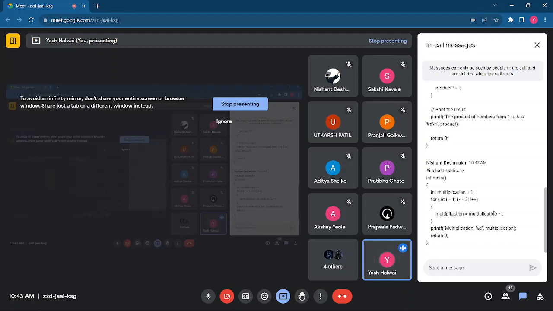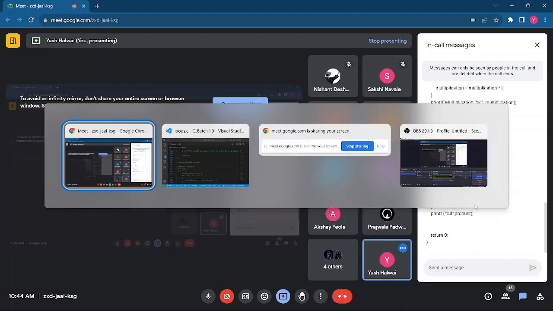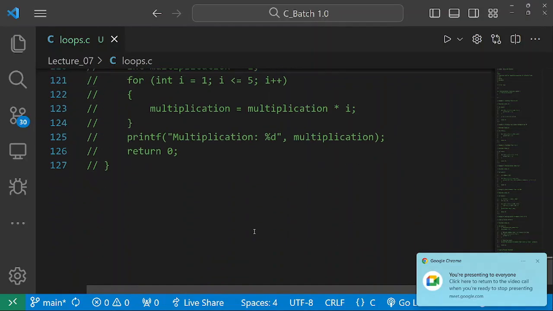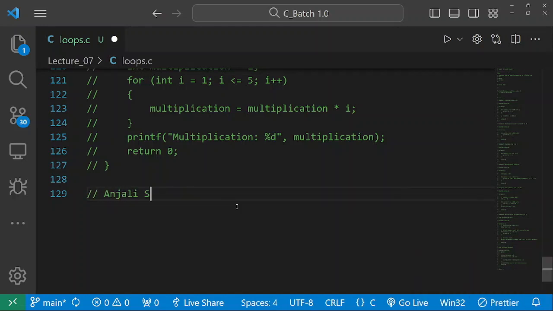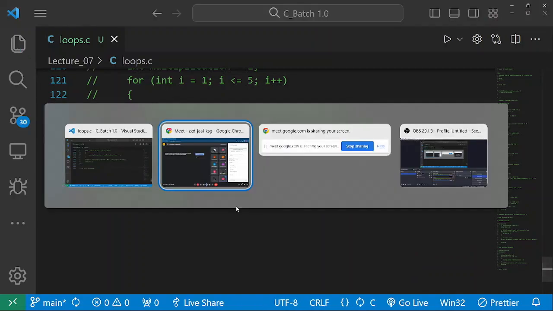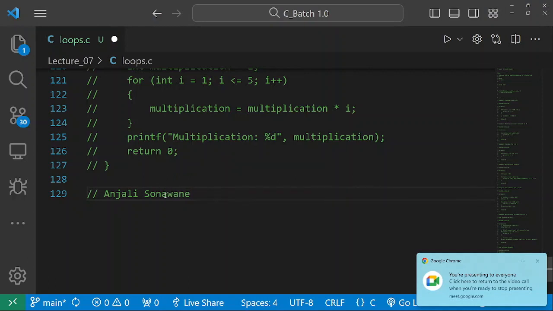Anyone more? Or are you done with the code? Just give a thumbs up. Okay, Anjali has provided the code. Let me copy it. Code by Anjali Sonamne.